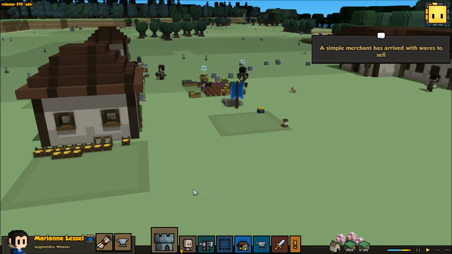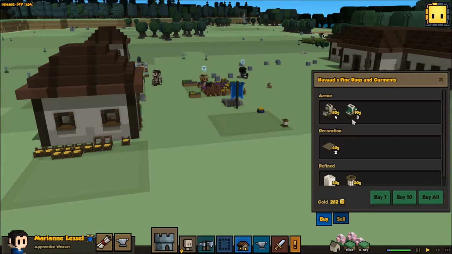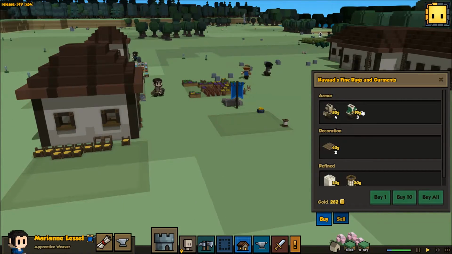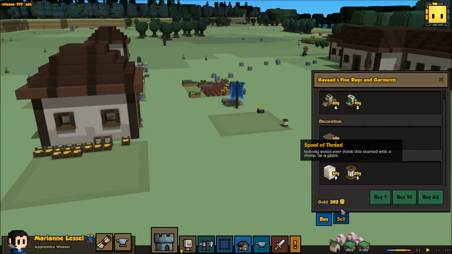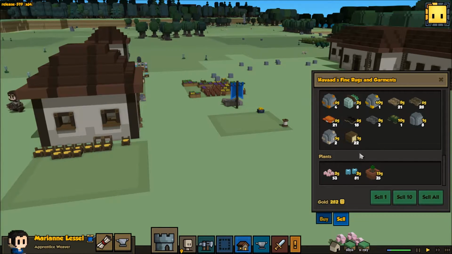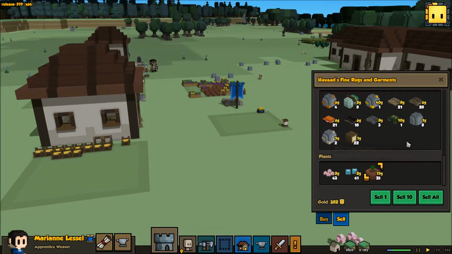No, actually, no speed. We got a merchant. A simple merchant has arrived with wares to sell. We don't really need the winter stuff. A third pattern vest would work, or you can get one of these. We just got weavers. Do we need that? I'm not quite sure. Oh yeah, sell these. 41 of each. Oh, and saplings sell pretty nice. I don't know, I'm just going to sell these. These are easier to grow than the saplings.